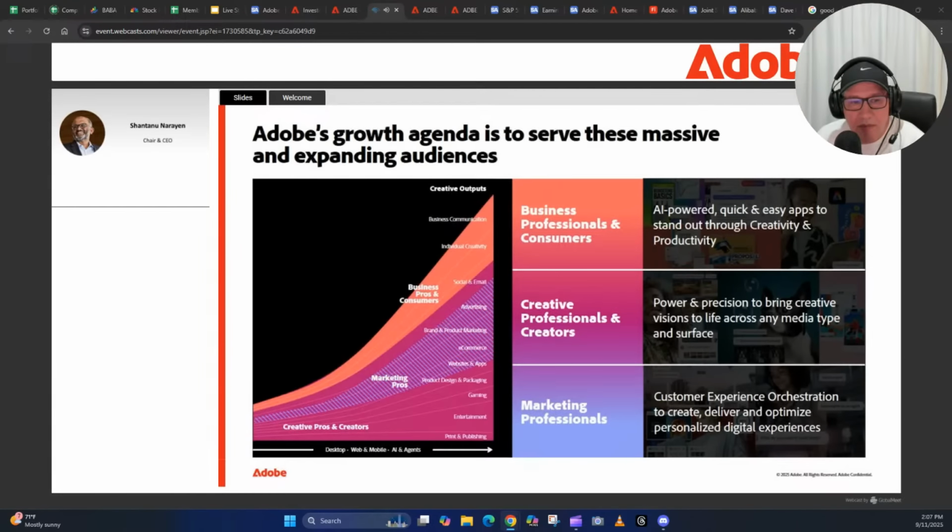AI is now deeply integrated across our flagship applications in Creative Cloud, giving creators everything they need to bring their creative visions to life all in one workflow. We're seeing strong adoption of the Creative Cloud Pro offering, which includes Firefly, reflecting the value professionals see in having AI integrated with power and precision creative tools. Simply put, Adobe is the operating system for creative work.